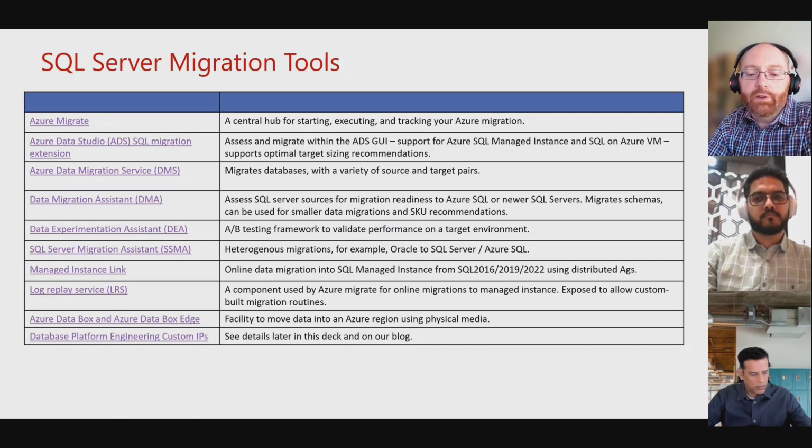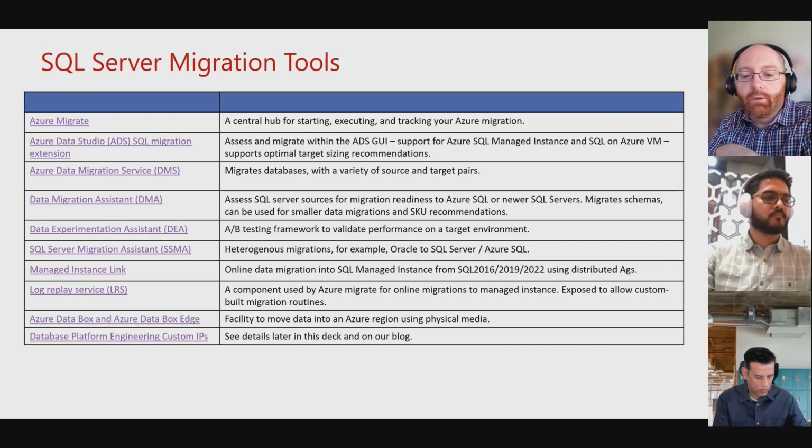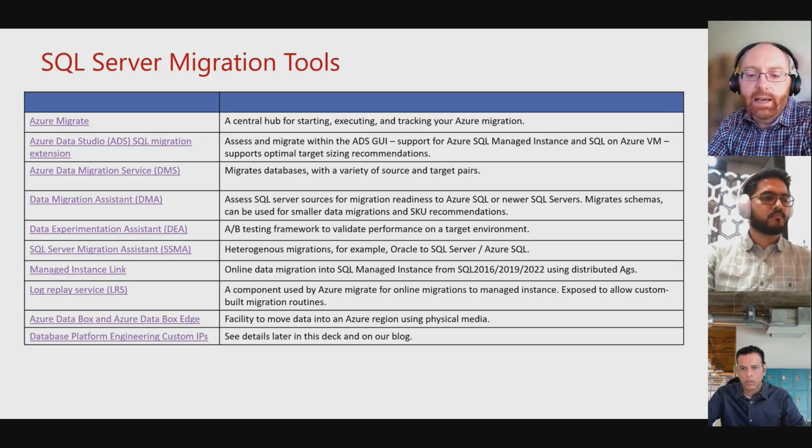In the case of managed instance link, it can be a very valuable tool if you want to leave your database in your on-premises environment, but replicate through the use of distributed availability groups your database into managed instance and use your managed instance database as a read-only copy of your production instance, which remains on premises for read workloads.